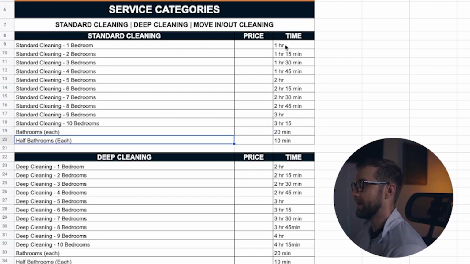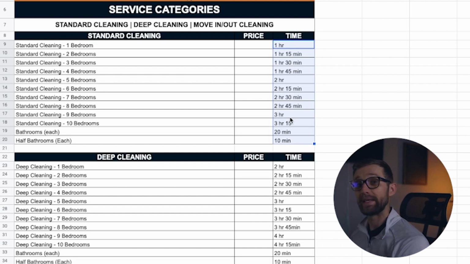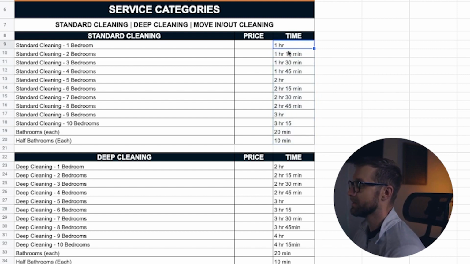Now, I do want to point out that the times on the end here are really just placeholders. You can keep them there if you'd like, and then use these times to put inside of your BookingKoala account if you literally just have no clue how long it takes, but it's just more so a starting point. So just keep that in mind. We left them here just to help you. Don't feel like you have to use them.